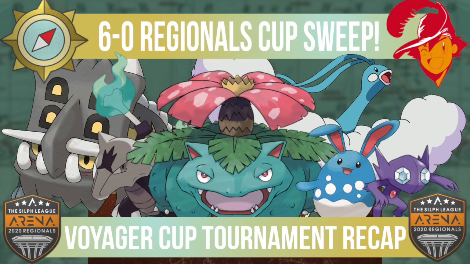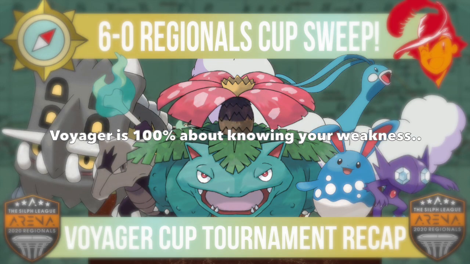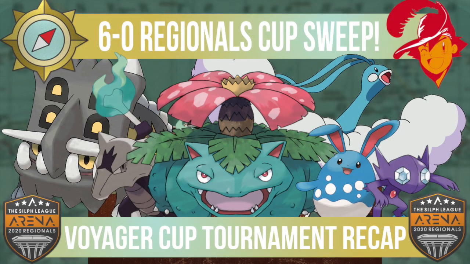The meta for the month of April and the Regionals Cup is Voyager, and it's a really hard meta to build a team around. I will start with one piece of advice from my friend Lyndon Ryu. Voyager is 100% about knowing your team's weakness. That is the most important piece of advice I could give you on team building.